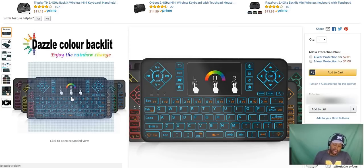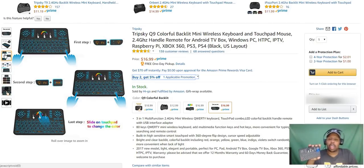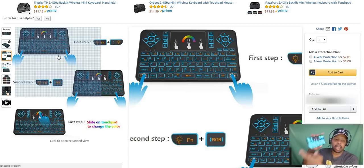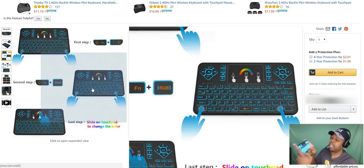I'm turning it on right now. As you see, it tells you right here: to turn it on you hit the Function key and the Light key together, as shown in the display right there. You just hit it and it will turn on your backlight, as you can see right there. To change the colors, it tells you here: Function and RGB. So if I hit Function and RGB — there you go, you can see the change of colors. Seven colors.